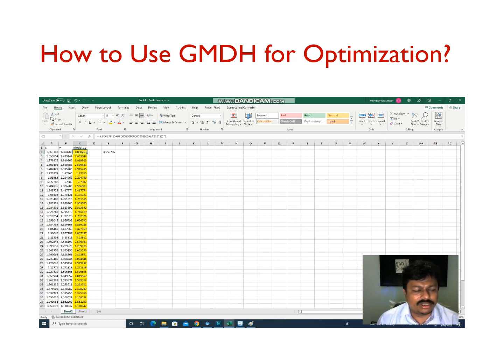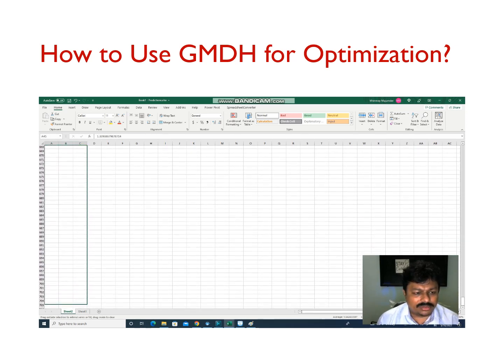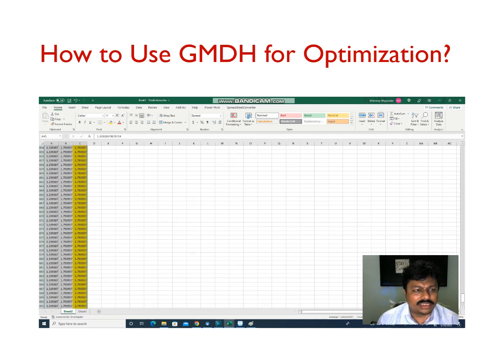After the objective equation is developed and you export the model, you can generate any number of values you want for your input value. Suppose here there are only 45 data. You can just copy this row, and as many rows as you copy, that many data it will generate.